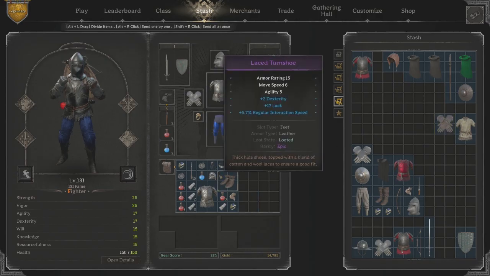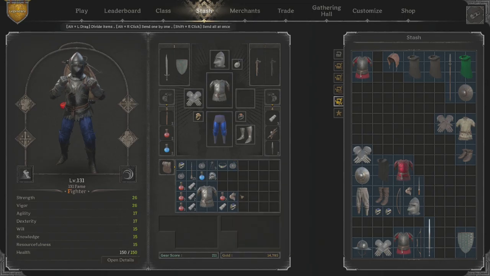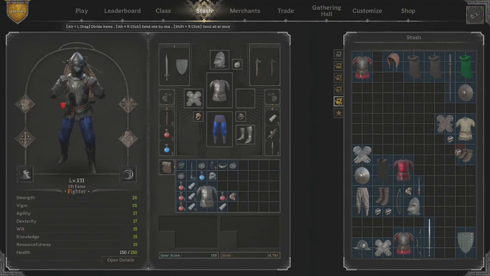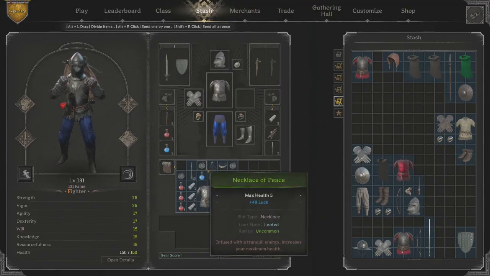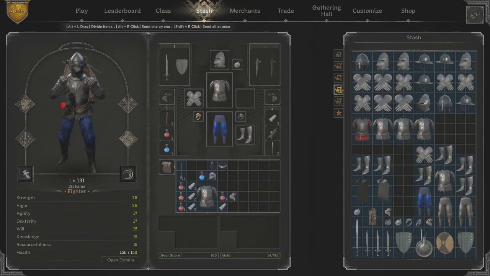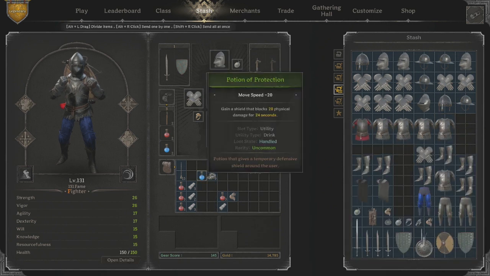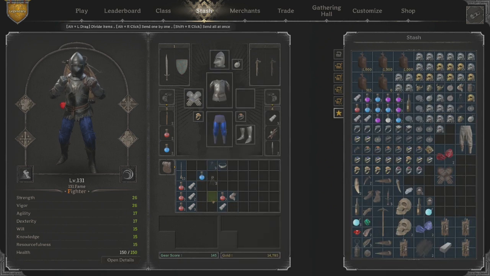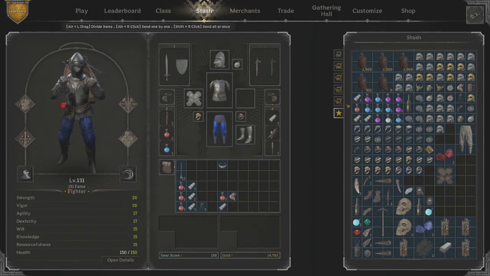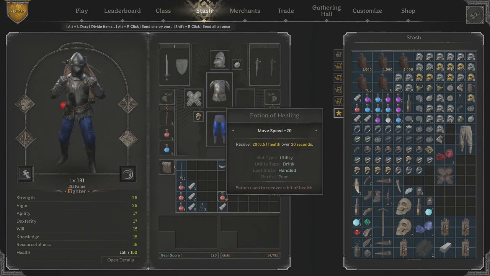We'll have this as like a selling tab. I reckon that would sell. I reckon that will sell as well, you know. I will keep these necklaces apiece because I quite like running a necklace apiece. And I will keep this fine cuirass because of the extra health and whatnot. Remove that. Put that over there. The Agi armor rating, maybe.